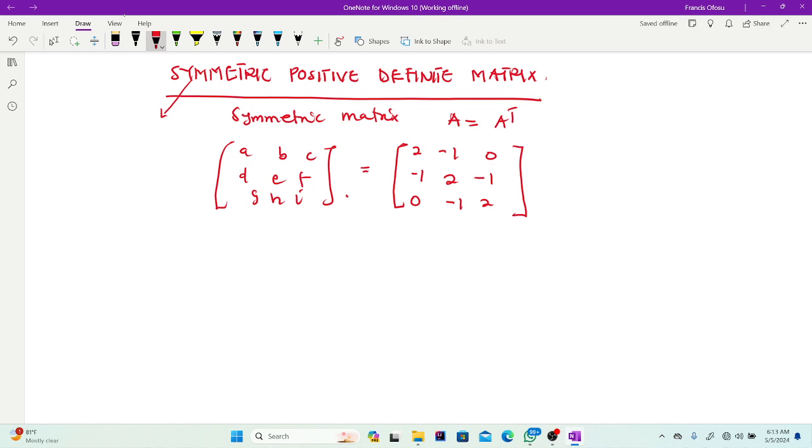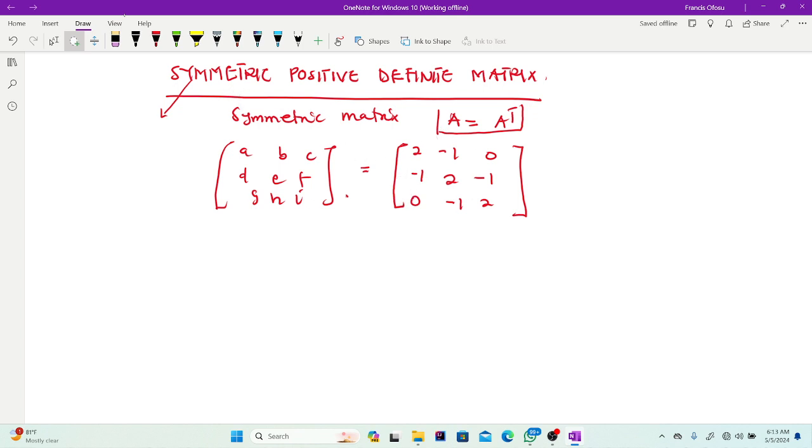As I said, the definition for symmetric matrices is that A should be equal to A transpose. So this is the condition as I've written here. When they give you any matrix, just take the transpose of the matrix, and if A and A transpose are the same, then you say that this matrix is a symmetric matrix. So that's all for the symmetric.